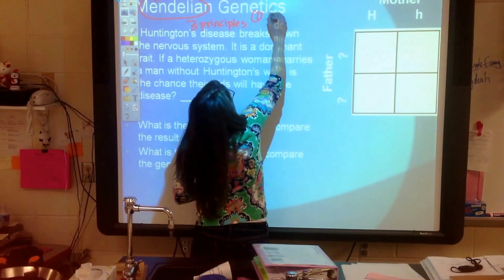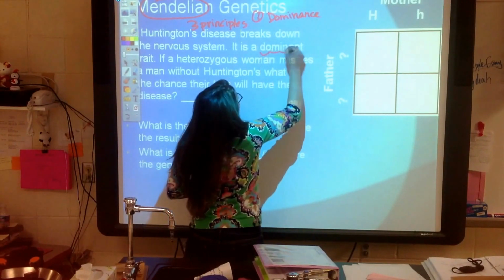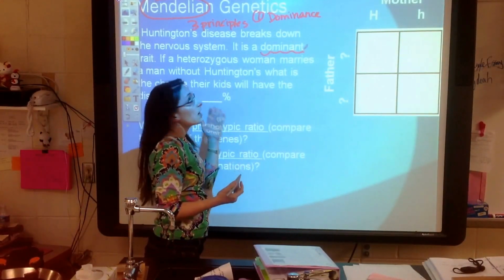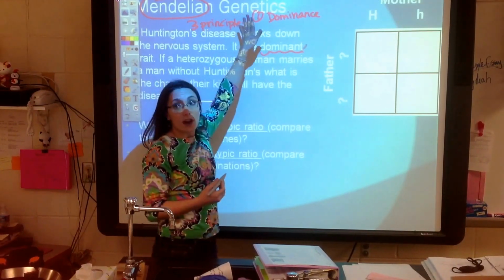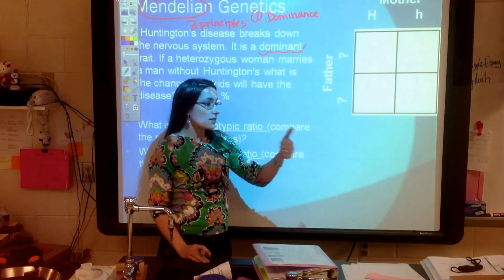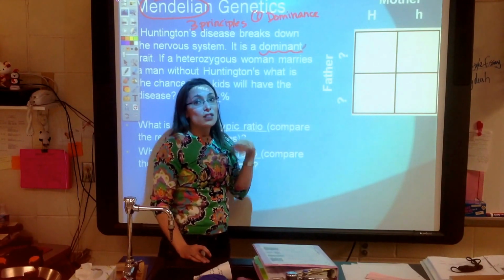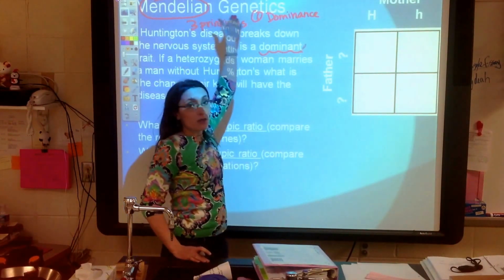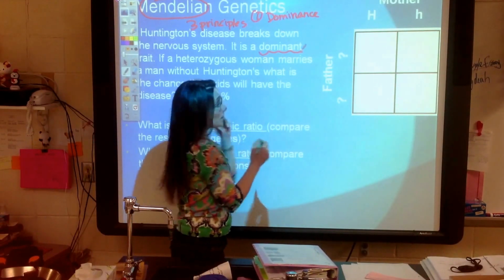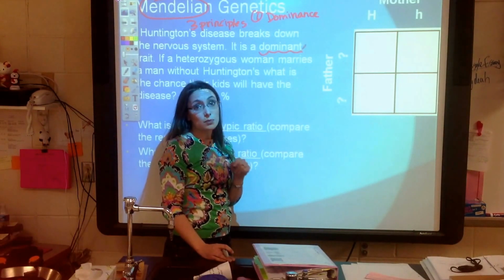We have the principle of dominance. Remember, dominance means that you have a dominant and a recessive allele. So when we talk about traits that follow Mendel's rules, these are things like rolling your tongue, having a hitchhiker's thumb, having attached or unattached earlobes. These traits follow Mendel's 3 rules, where there's a dominant version and a recessive version. We're going to be talking today about some traits that don't follow these rules, which is why it's important to review.